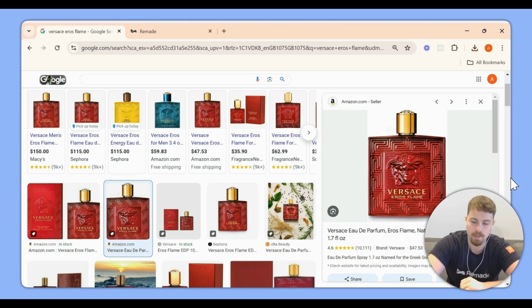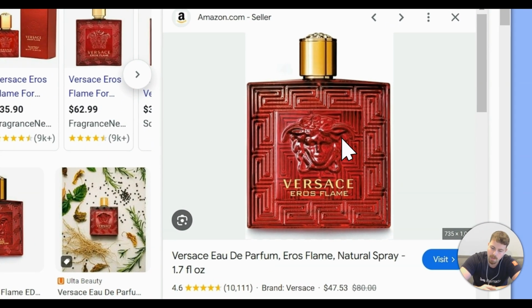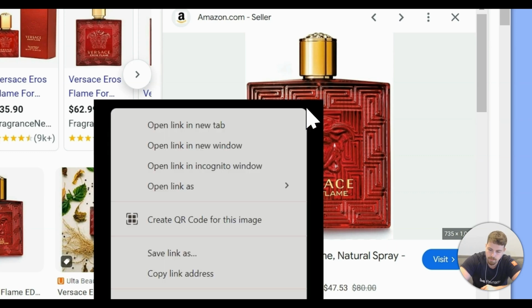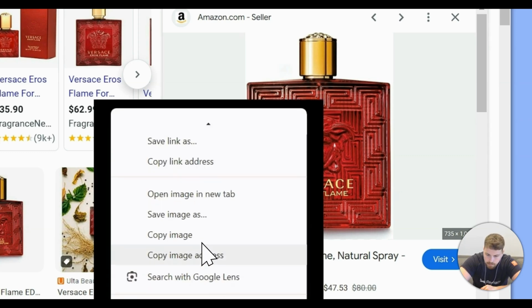AI backgrounds. So let's jump right in. Let's pretend that I am the owner of a small fragrance store, for example, and this is an image that's currently on my website. It's not a bad image, but let's just say I want to add more creativity to it so I can put it on my social media, replace this image on my website, or whatever it may be. So first things first, we'll have a look at this image.